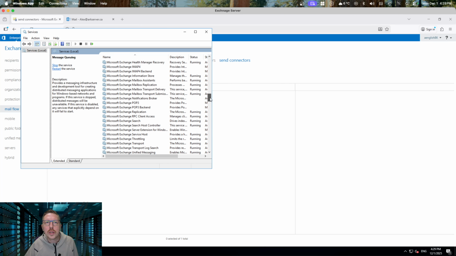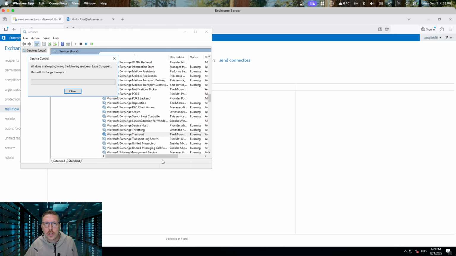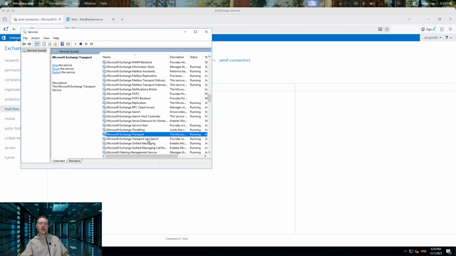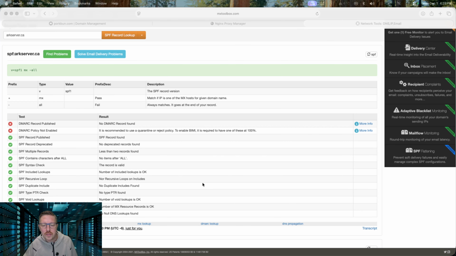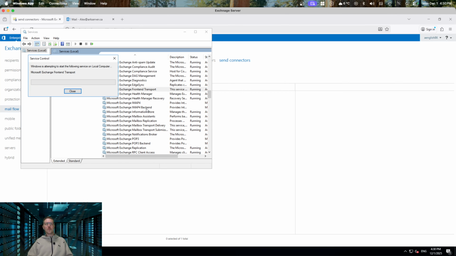Scroll down. Transport. And we need to right click and restart. And we need to do the same for Microsoft Exchange front-end transport. Front-end transport. So we need to restart that as well.